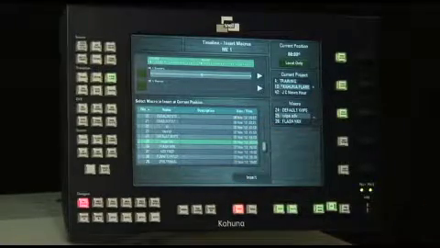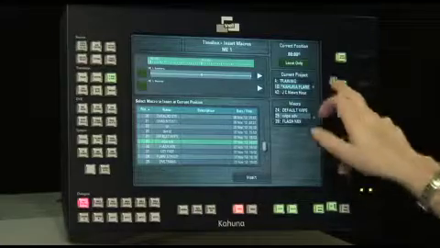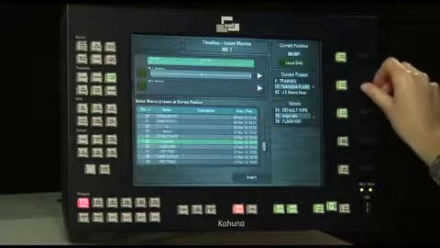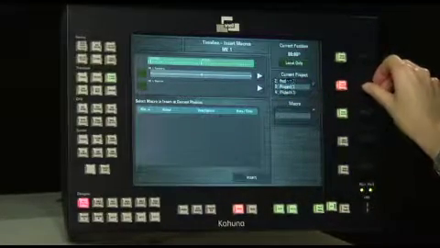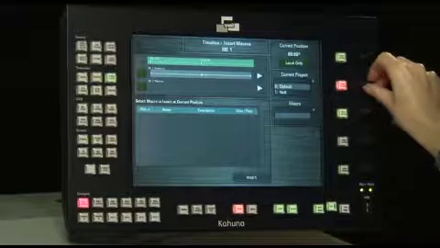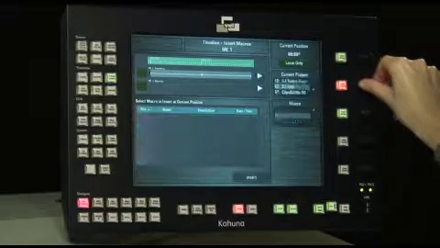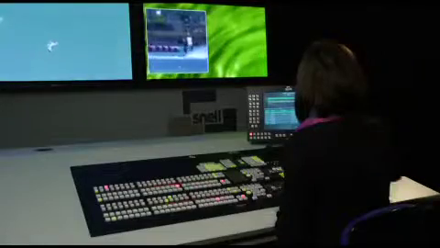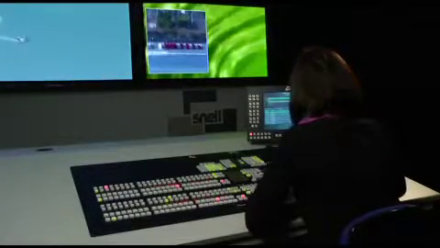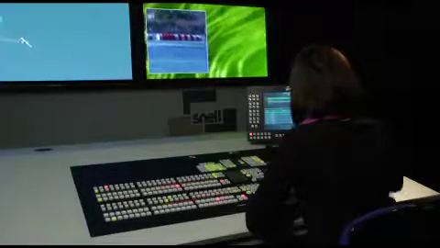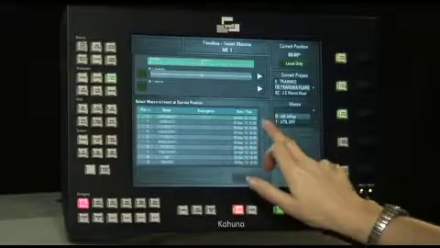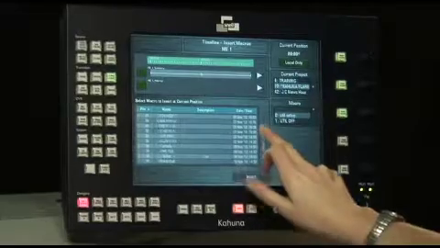Now remember, all of our macros are in our projects. So I could scroll through all of the different projects available and see what other macros are there for me to insert. There we go, there's quite a few others. But I return back to my number 10 project, my Kahuna Flare training project, and you'll see, as I say, I've got a whole list of macros that I can choose from.